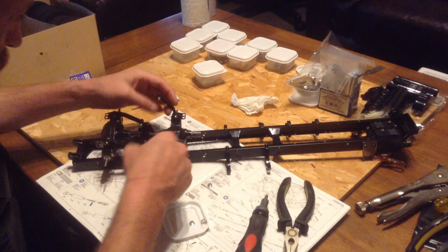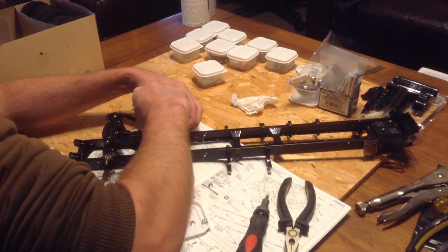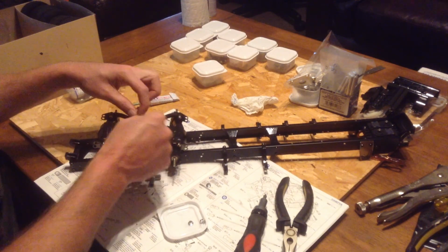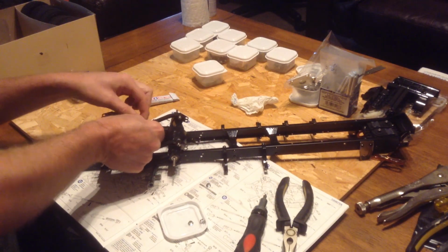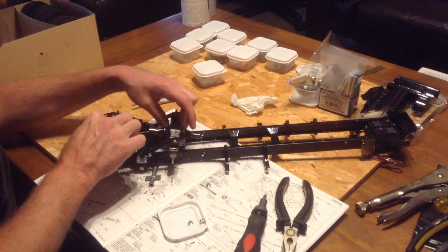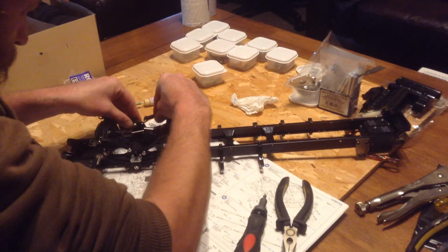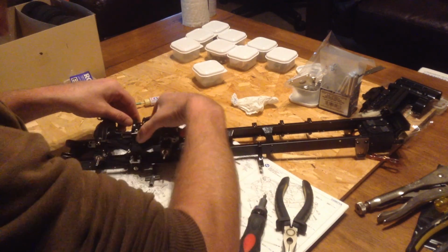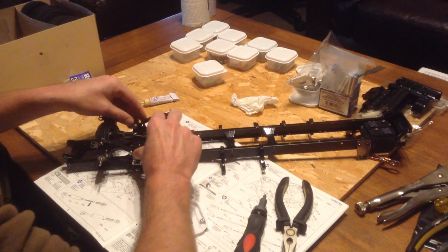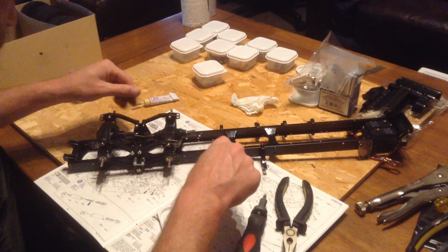So I was getting too excited building things there. I forgot what I was doing. And it's the shaft. There we go. Should sit. Give me a hole. There we go. Is this back into place? It's not a major issue, so at least we caught that one early enough.